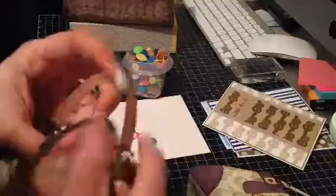The double-sided paper definitely does look nicer. I'll show you guys really fast. It definitely looks nicer inside, but I don't think they look bad with just white either.